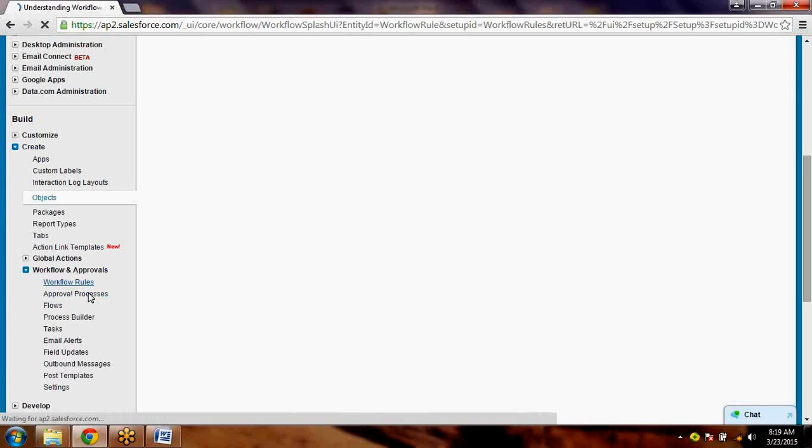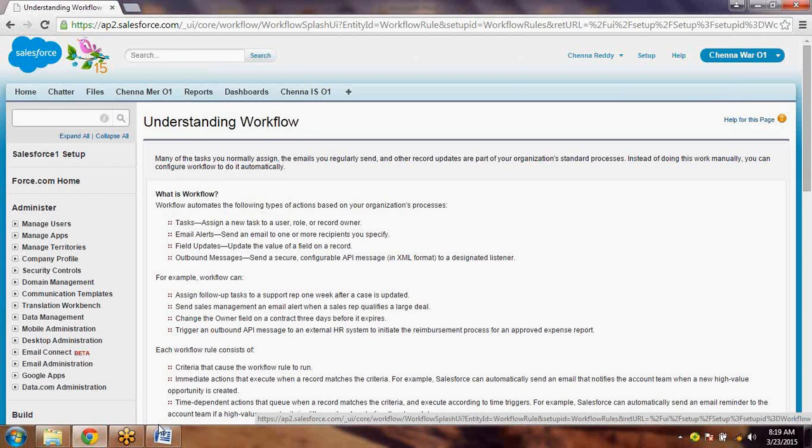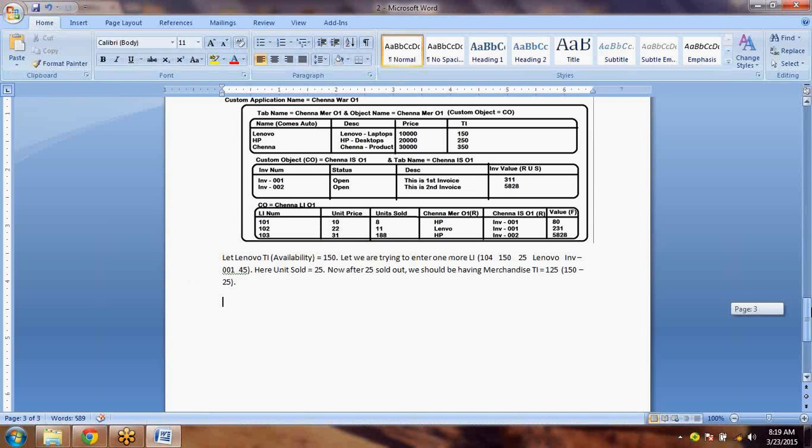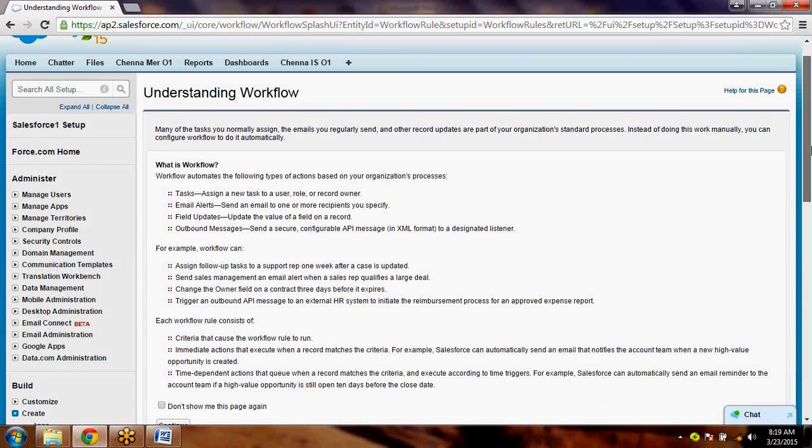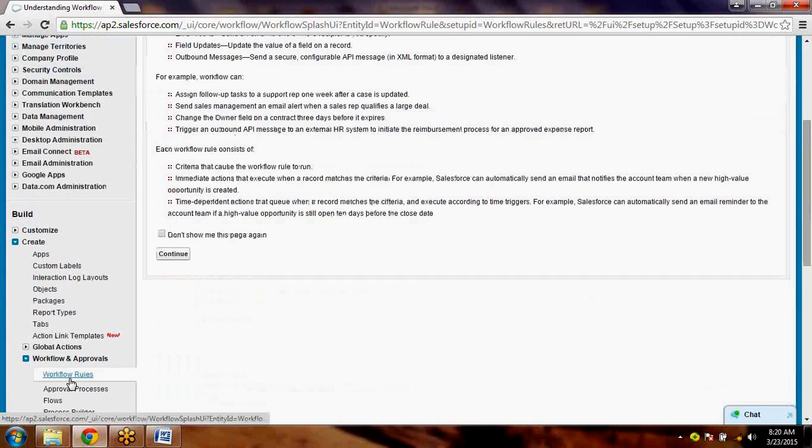Now you need to create what? Workflow rule. Automating the process using workflow rule. Yes, using workflows. So you don't need to go to any object. You have that feature available outside. Therefore, you need to go to create, workflows and approvals, workflow rules. That is the option you need to create.